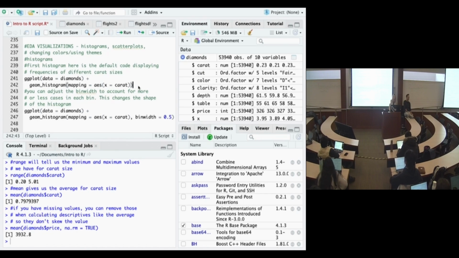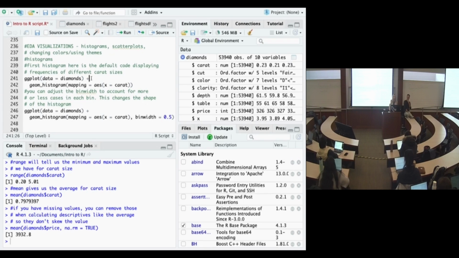This is default code. So if I want to create a histogram, I'm telling R, go to the ggplot package. The data that I want to use for this visualization is from the diamonds data set. And then for this one, we can use a plus sign. It's add. You have to know which code you're running, if you can use the %>% or if you have to use a plus sign. I'm telling R I want to use histogram. That's going to be the geom that I'm specifying, a histogram type of plot.